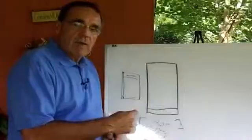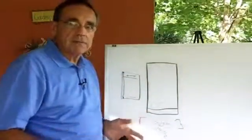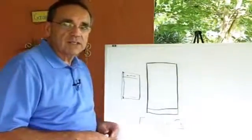If you have any difficulty in doing this simple type of measurement, all you have to do is take a picture or a video and upload it and send it to us, we'll look at it, and we'll be able to talk you through it or email you through it, and we'll actually know what size it is.